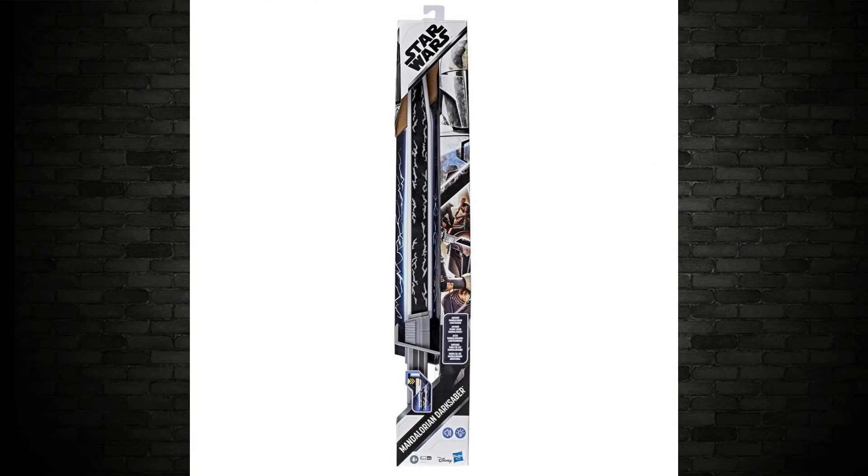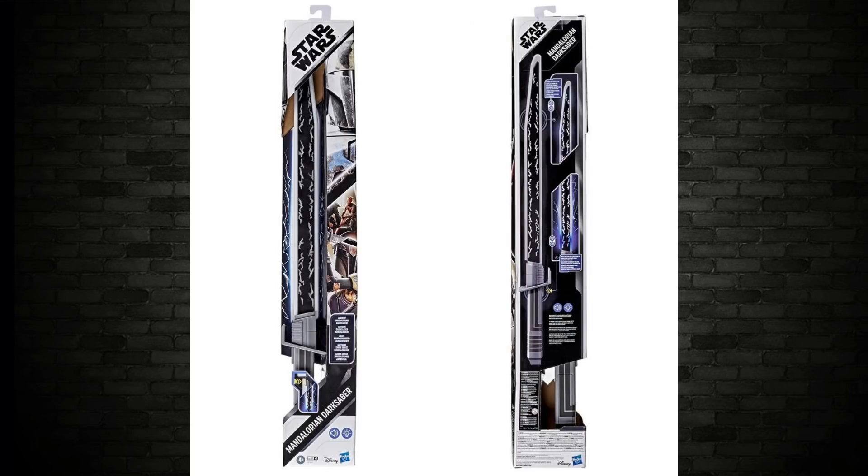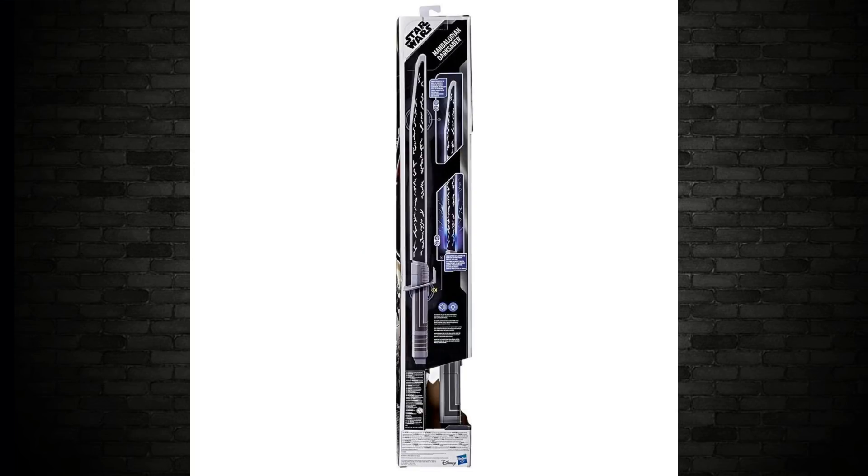Finally, we have a glam shot of the Darksaber from The Mandalorian. This was first seen at Toy Fair — look at this, it looks lovely. I remember watching Forces of Destiny the other day with my daughters and I did see Sabine Wren use it as well, which is interesting. As we know, we saw it in the final episode of The Mandalorian — spoiler alert. You'll be able to wield it soon. It is not exclusive, it should turn up in stores, and it's about $30 US.